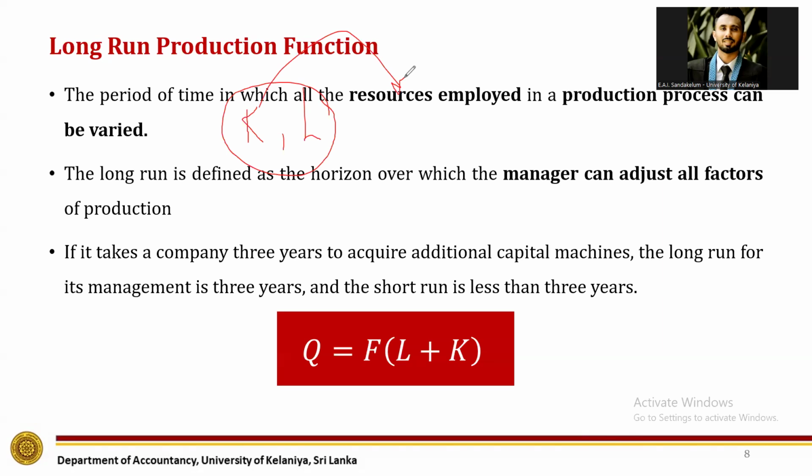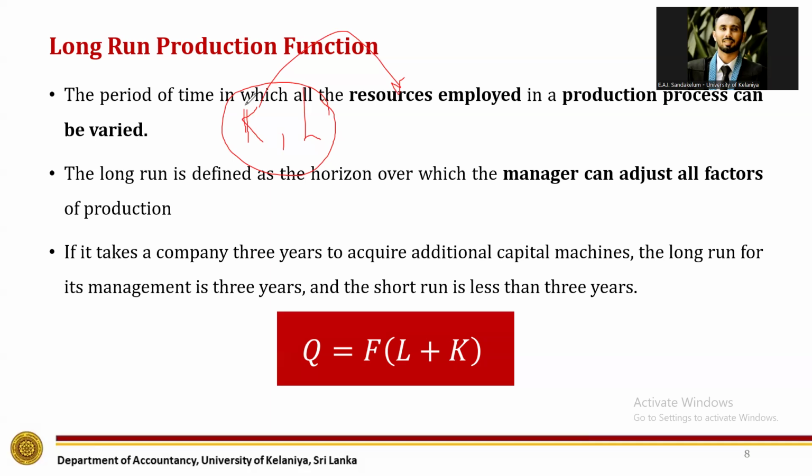Because if you change the K, the production process becomes variable. So after 10 or 15 years, if you expand your building capacity, purchase additional machinery for the organization, or change the machinery, that means from the 11th year onward everything becomes variable. That is what we call the long run. In the long run, as a manager or an economist, you can adjust all the factors of production. If you have different kinds of inputs, you can change all of them within the long run period.